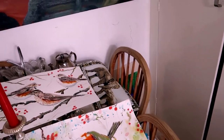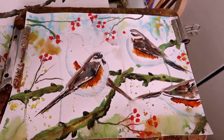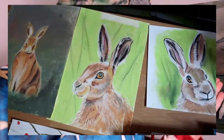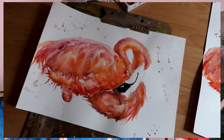And another. Bring it over. Another one of field fairs. And if you look there, I've penciled in that bird there, the one at the back. So these will soon be on eBay, probably in the next couple of days or next week or whatever. But while I was here, I may as well show you what my latest projects are. So you can see I'm busy painting. It's all different animals and birds and whatever, big cats, as I said to you. I did say that I was going to be doing a lot of painting over the next couple of weeks, and that's just what I've been doing the past couple of days. So anyway, I thought that'd be of interest to you.